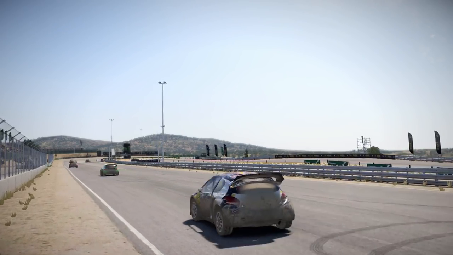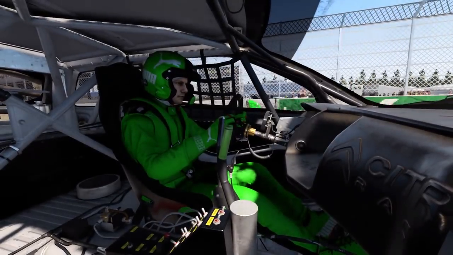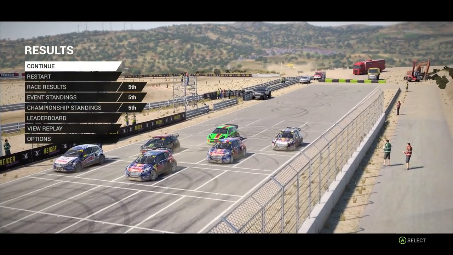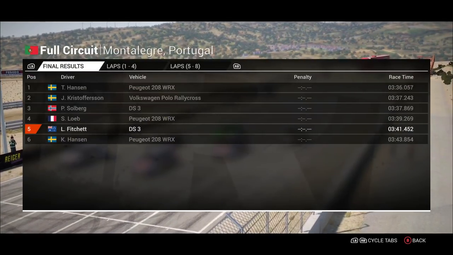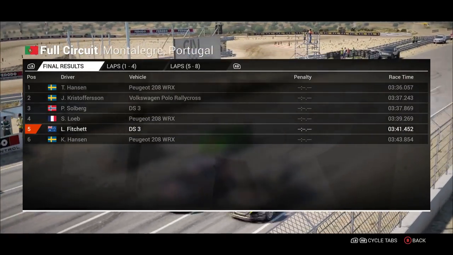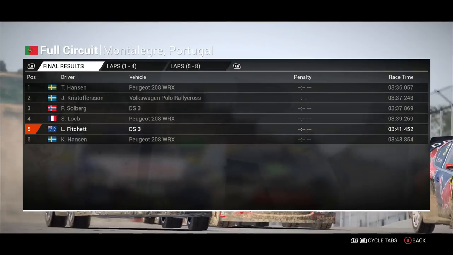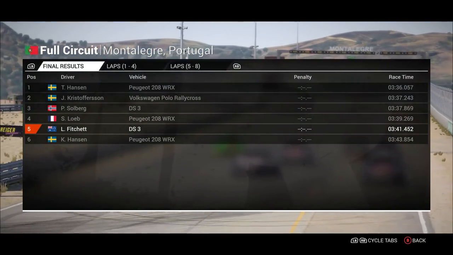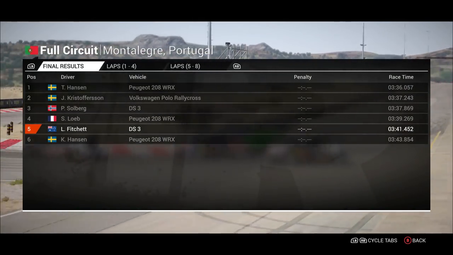That final didn't quite go as we wanted. We were starting on the back row of the grid, so you really can't expect too much from there. But let's have a look at the final race results. Timmy Hansen taking the first round of the season, with Johan Kristoffersen and Petter Solberg joining him on the podium. Sebastian Loeb in fourth place, myself in fifth, and Kevin Hansen rounding out the field in sixth.